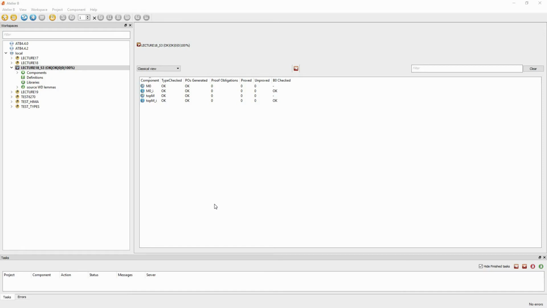In our project, we have 4 components linked at this.